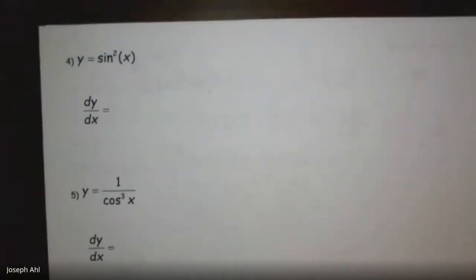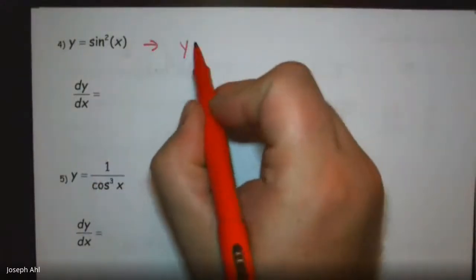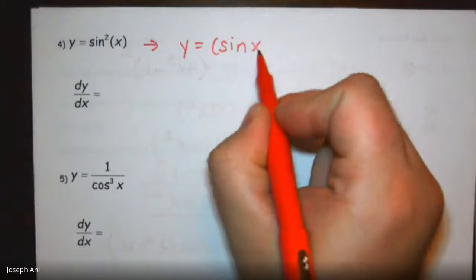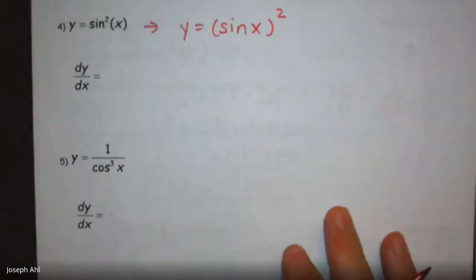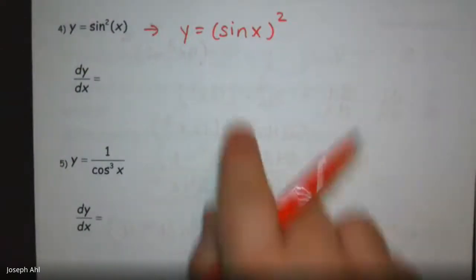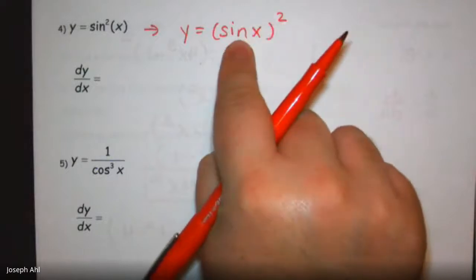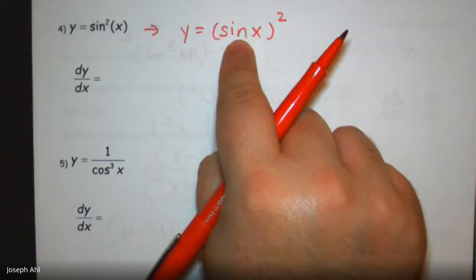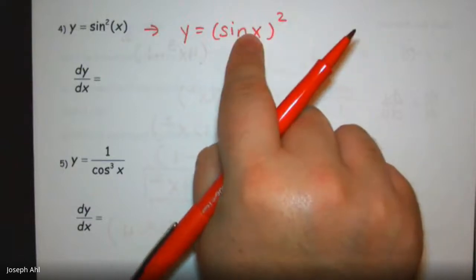Let's take a look at sine squared of x. For sine squared, you just have to be a little bit cautious that we think of this as the function sine x, squared. Notationally, these two things mean the same thing. So the outside function is kind of like a squaring function, and then the inside function is the function sine x. So it's almost like a composition of the function u squared, where u is equal to sine x.